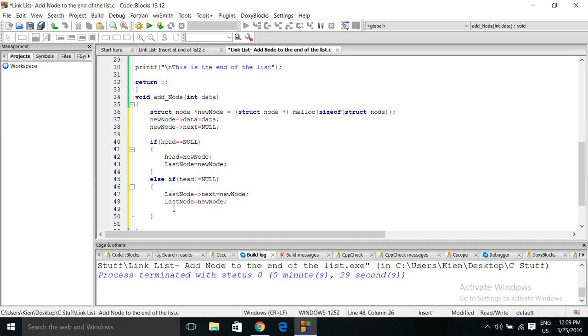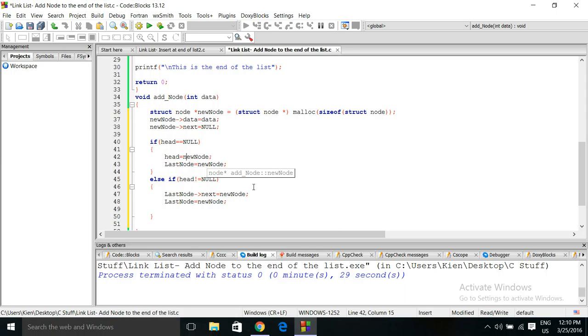Alright, let's go for this again. This happens on the first time around, the very first node that's created. That's when this comes into play. Head is updated and will now, from this point on, never change. Head is updated with the new node, the very first node that was created, and the last node is also updated with the address of the new node, the very first node.